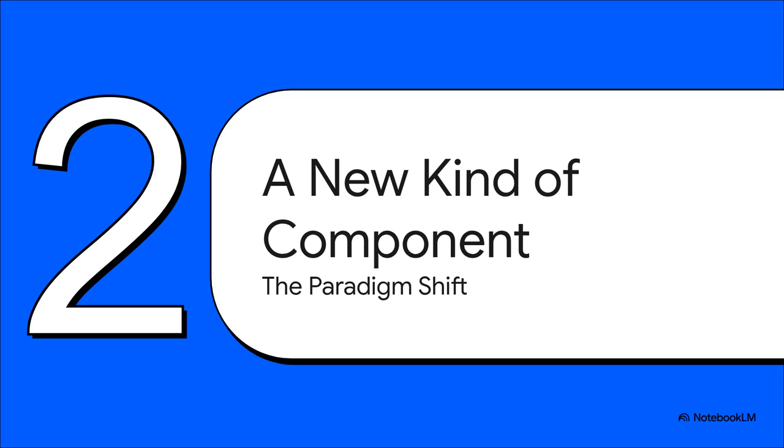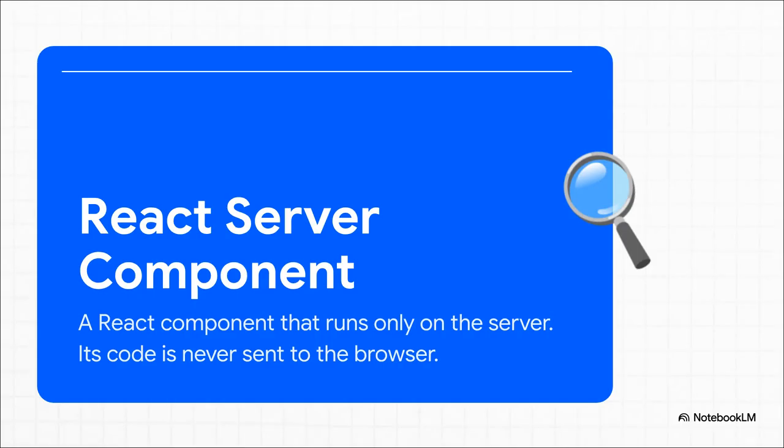It's a whole new type of component that basically splits your React app right down the middle. The core idea is actually pretty simple to say, but its implications are massive. A React Server Component runs only on the server. That's it. Let that sink in. The JavaScript for that component, it never, ever makes the trip to the user's browser. All the browser gets is the final rendered HTML. The code itself stays put on the server.